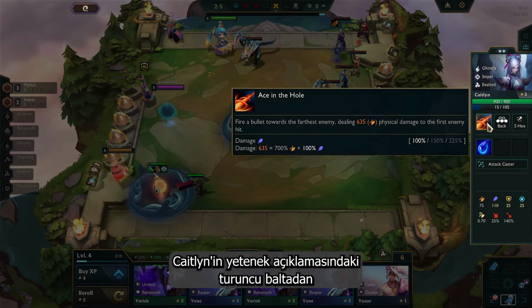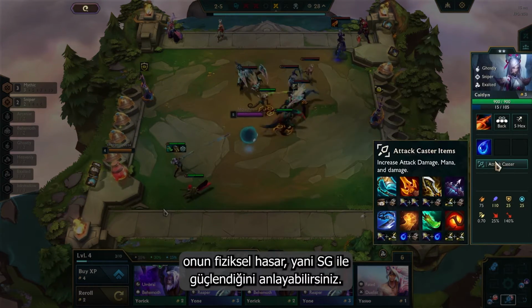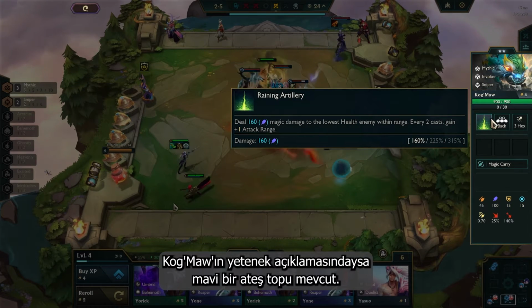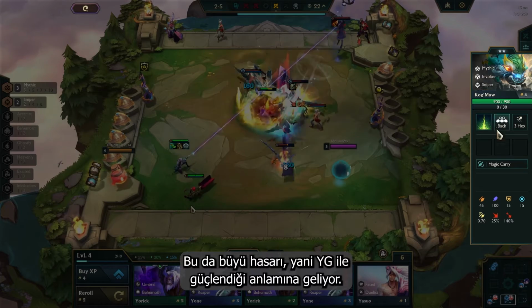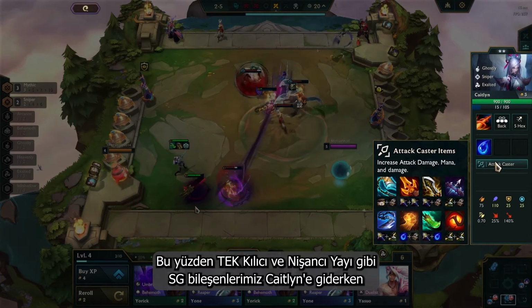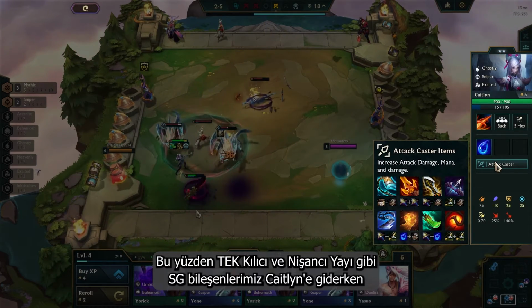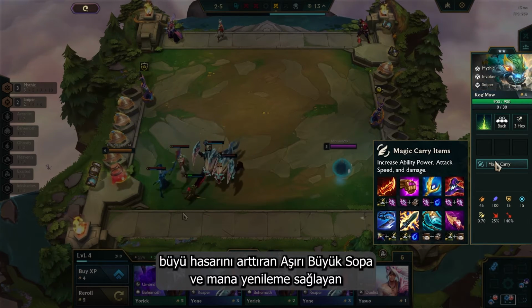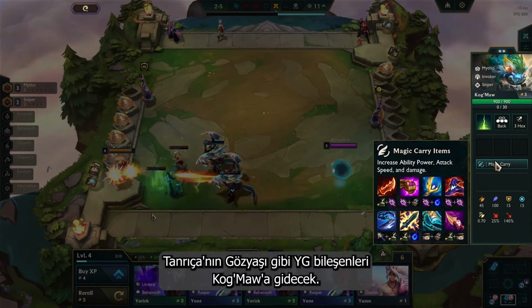Because Caitlyn has the orange axe on her ability, you can tell she scales with physical, aka AD. Kog'Maw has this blue fireball on his ability, so this means magic, aka AP. So all of our AD item components, like swords and bows, will go on Caitlyn, while Kog'Maw will take our AP components, like rods for magic damage and tears for mana generation.